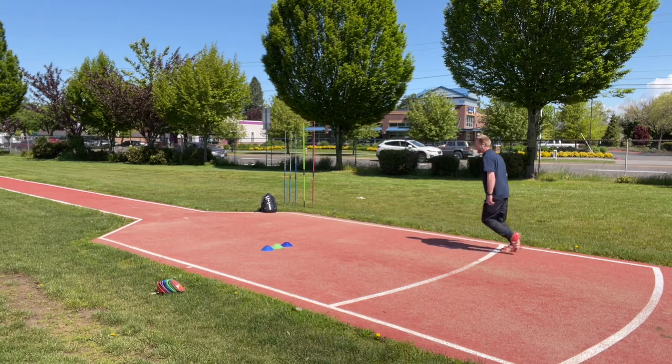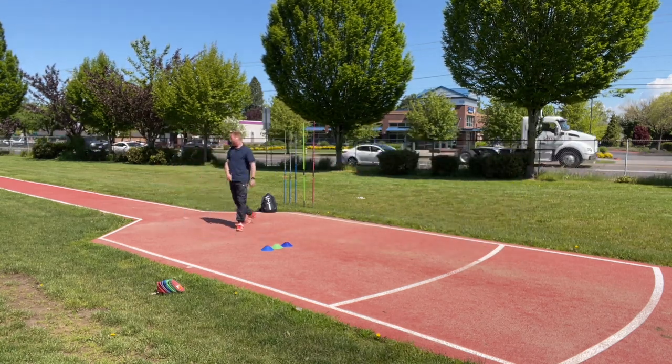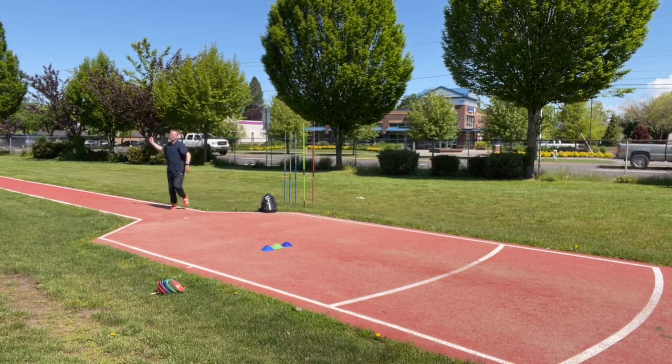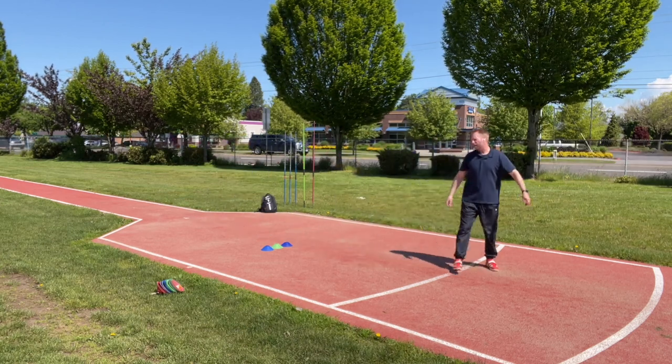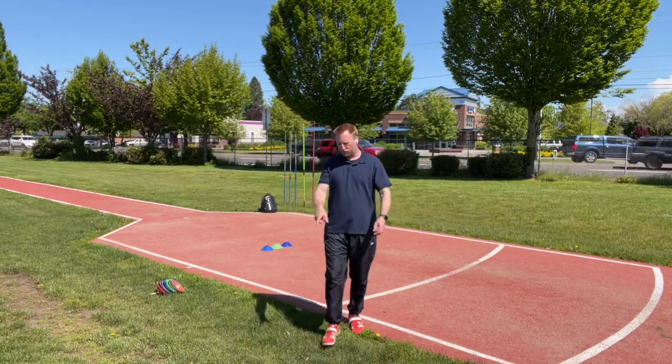If I were really good at this, I should be able to run from anywhere on the runway and be able to hit that crossover. If I come in from the side, I should still be able to hit it directly. Running down the runway, I should still be able to hit that spot every single time — like watching someone play soccer and just kicking the ball. I want to make any adjustments so that every time I hit the crossover in the right spot.